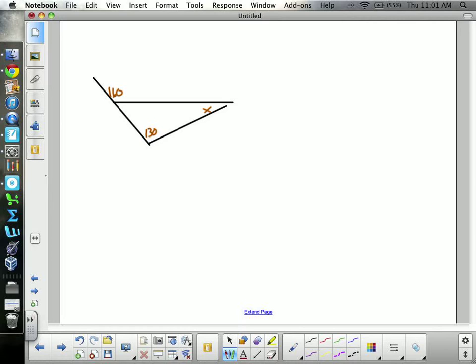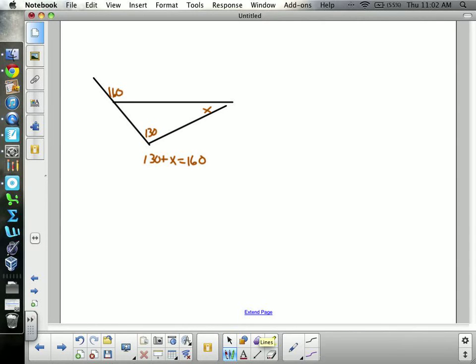It is not 50. Because if it was 50, then we'd have 130 and 80. That would give me 180, and I still got a 30 angle of that triangle to work with, right? It's 20? Yeah. Okay. Now I'm here, 20 and 30. How can we sort this out? What do triangles add up to? Interiors add up to 180. Now, like I said, I can use the exterior angle theorem that this plus this has to equal that. So 130 plus x equals 160. That's the exterior angle theorem.